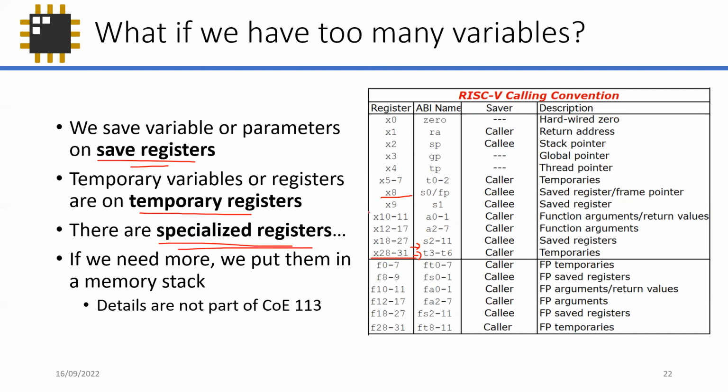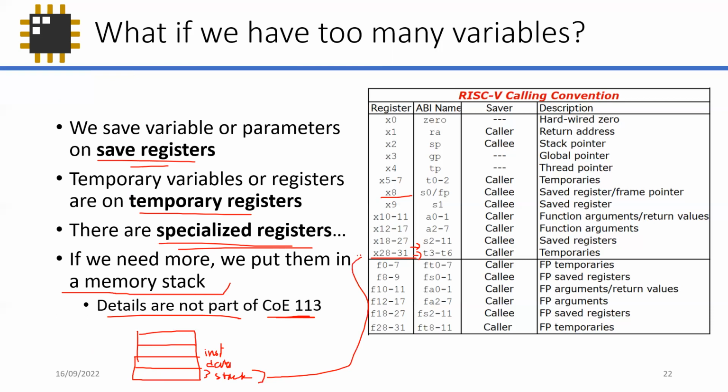Now, what if it doesn't all fit? You have to put them into the memory stack. We're not going to discuss it anymore in 113, but in the entire memory you have a bunch of allocation for instructions, a bunch of allocation for the data that you're going to use, and then a bunch of allocation meant for the stack. The stack is meant for when I really have more than 32 variables that I have to play around with. Just an FYI, but we won't discuss it much right now.